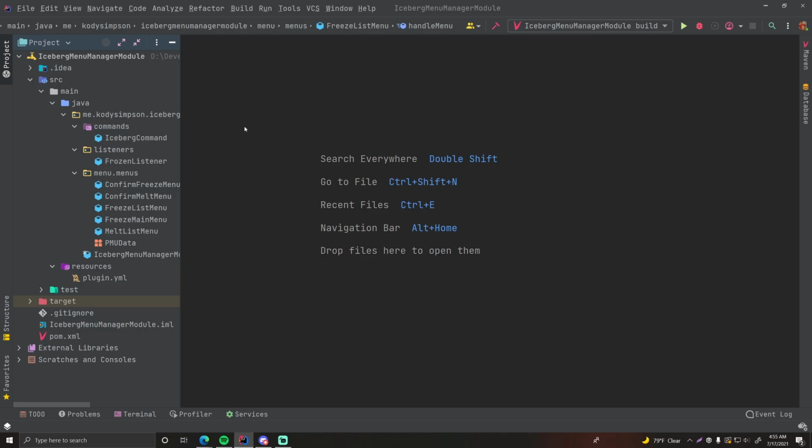But it gets really tricky when you get into stuff like passing data between the menus, and there's not really a specific utility within the Spigot API to allow inventory menus and use them really easily. So this is what this is for. It's an abstraction to create these GUIs really easily so that you don't have to worry about all of the small details, and you can pass the data between them really easily.